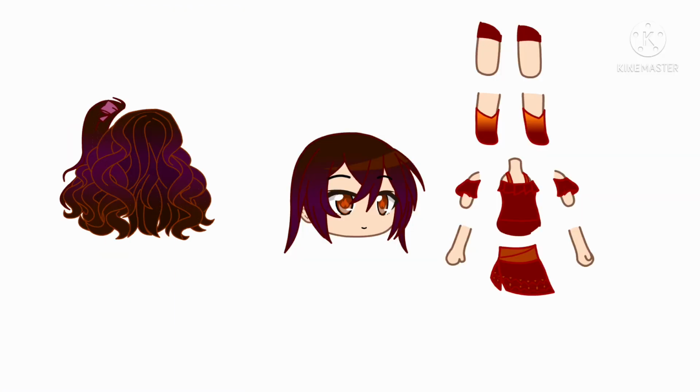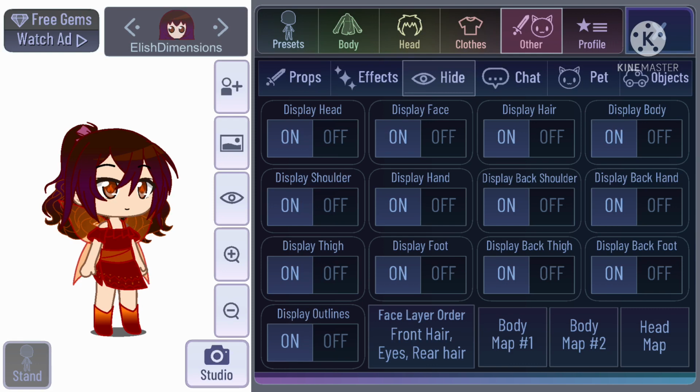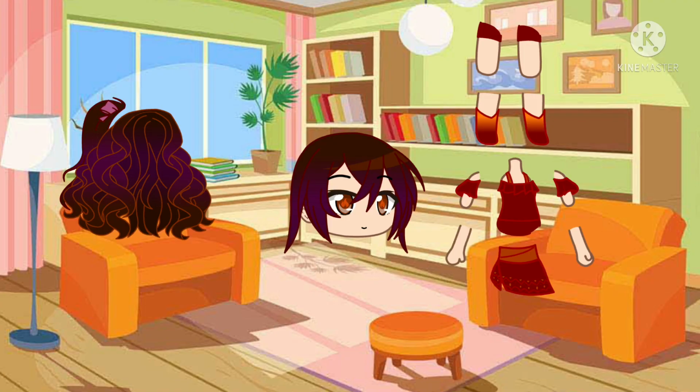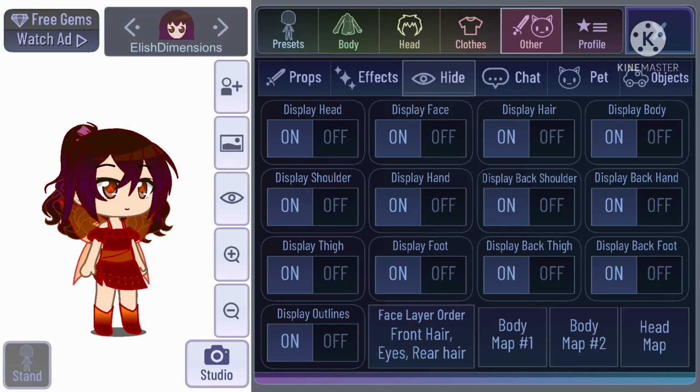The body map 1 will have your OC in general, while body map 2 will have wings, tails, capes, or props. The head map will have the head, if you would like to separate your head and eyes because you want to tween your eyes separately, you may do so. Do not use these kinds of backgrounds or a background that has the same color as your character outline. The reason for this will be explained later in the video. Once you're done taking your screenshots, you may now move on to your drawing app.